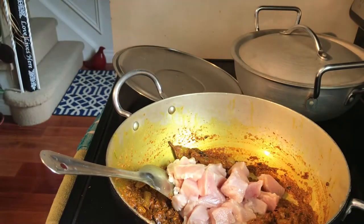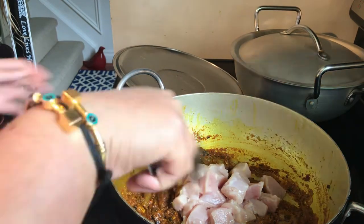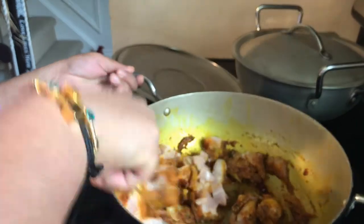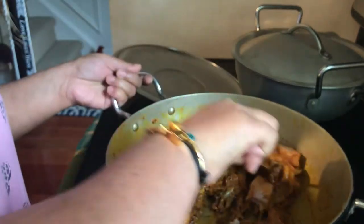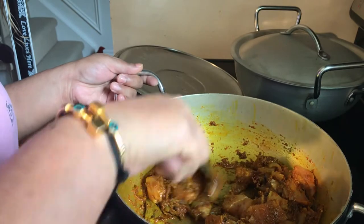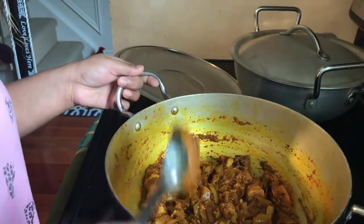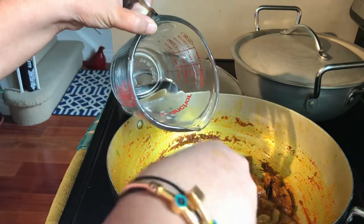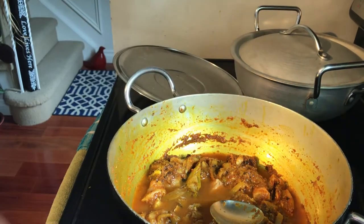And then add chicken pieces and mix it well. Add 1 cup of water and cook for 7 minutes.